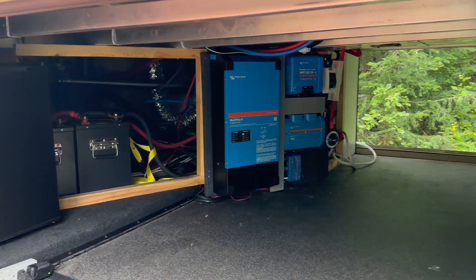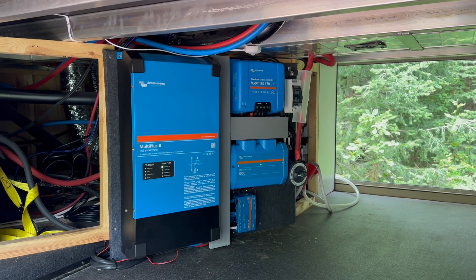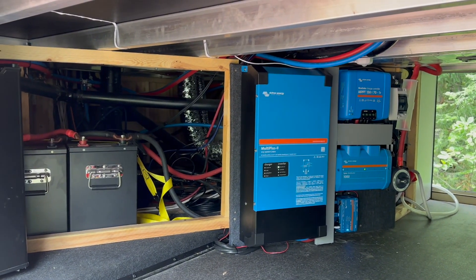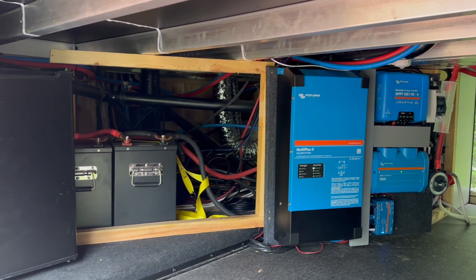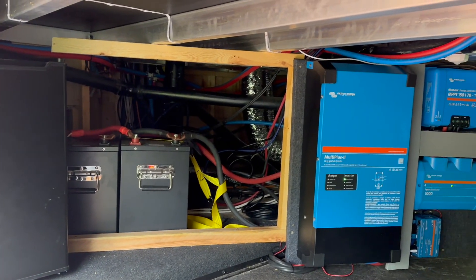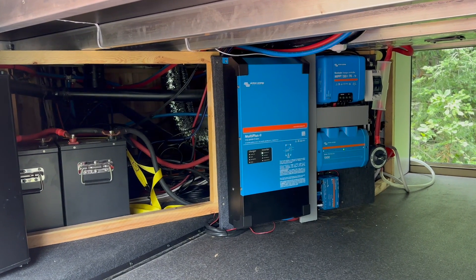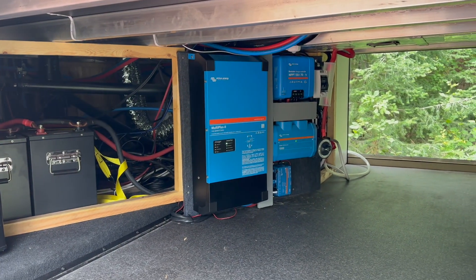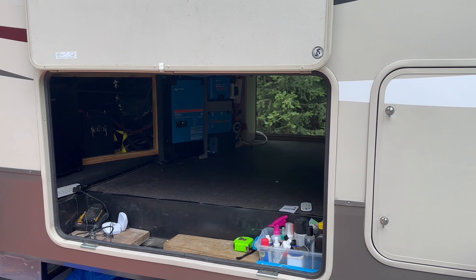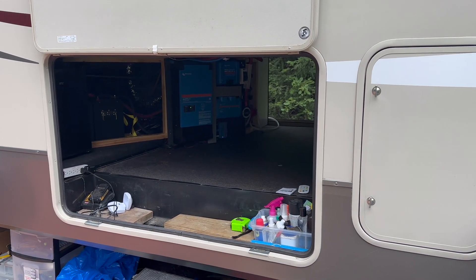Here's everything we did inside. Got everything all mounted up, covers on. We just got done load testing everything — everything stayed nice and cool, we pushed about 140 amps through it, so I feel good about that. You can see where the batteries are mounted up. We kept the fridge in there — the customer wanted it left open for ventilation and access. Ultimately it's about what the customer wants. So if you need help with your camper, RV, bus conversion, or whatever you've got, give us a call or look us up at sodaSolar.com. Thanks, bye.